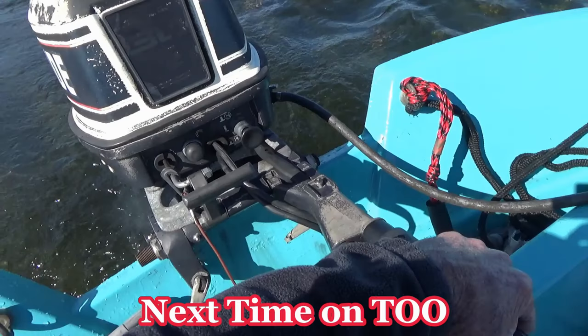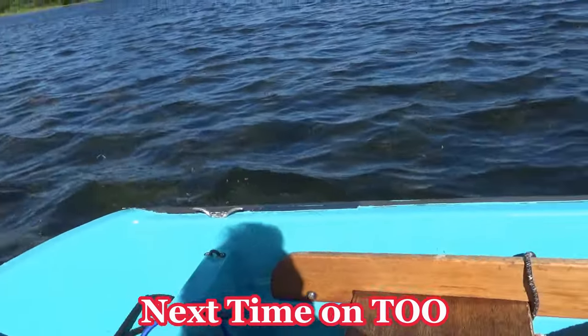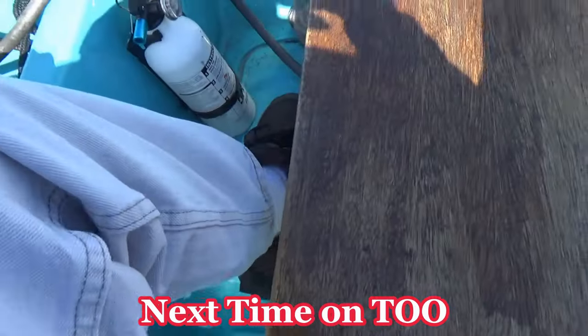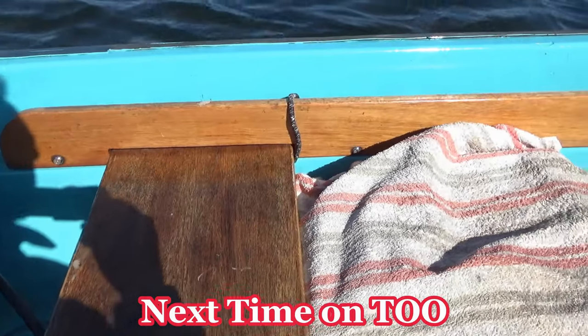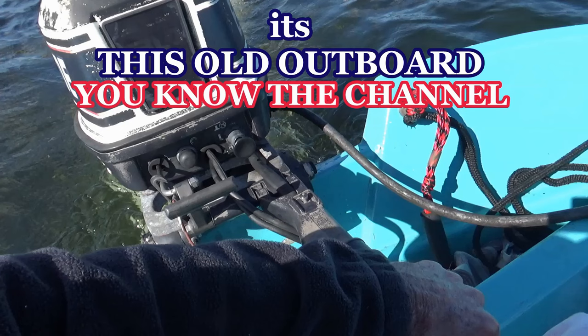Oh yeah, baby, next time on This Old Outboard. Now it's different with that big intake. I'm telling you the truth now. I'm sitting here, one foot on each side, and I'm holding on to the seat with my legs. This is a little scary for me. Oh yeah, baby.